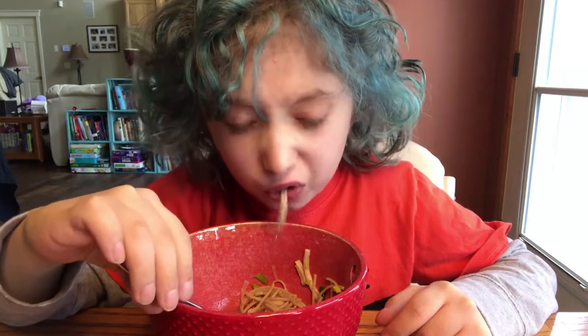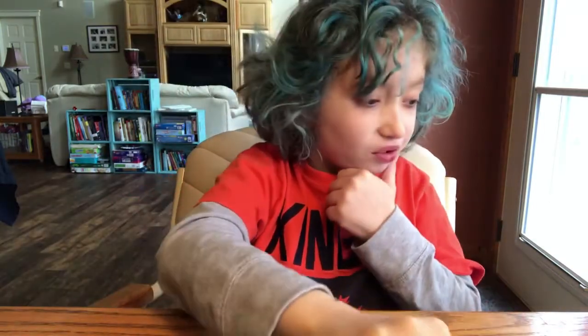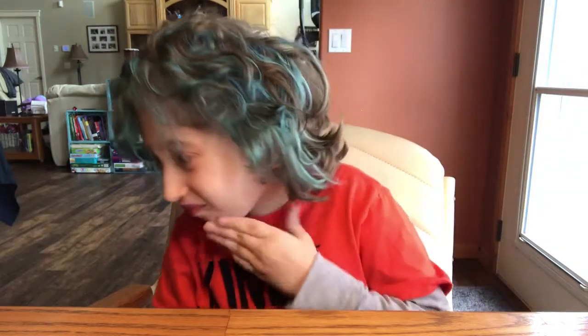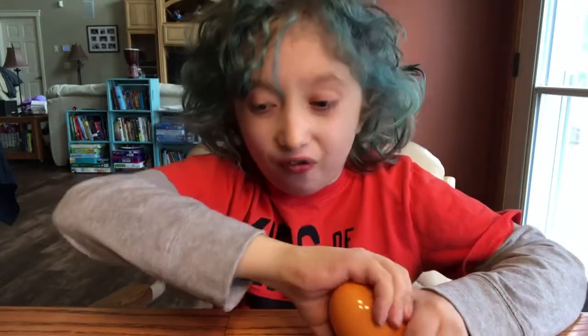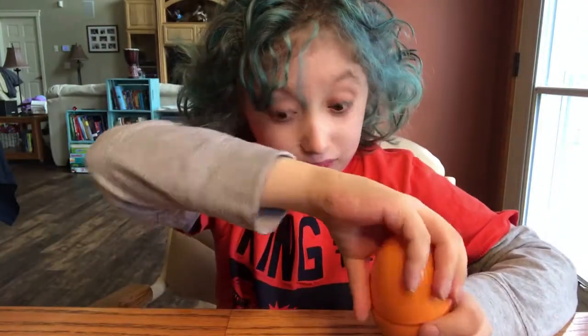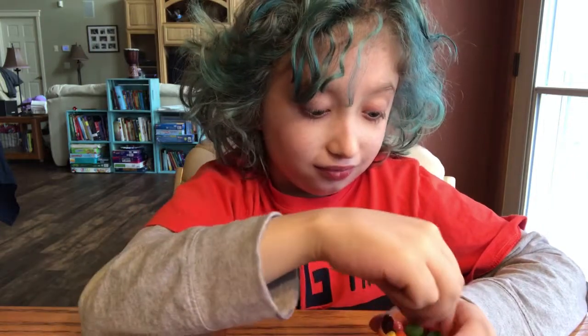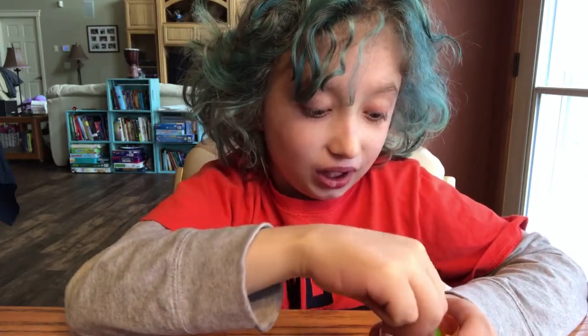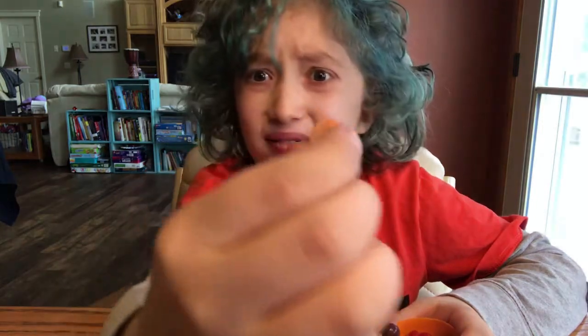Ooh, that was the fatty part. So, I'm not gonna eat anymore because I want to save room for my Samyang noodles. So, I'm gonna have a Skittle real quick. No, don't you spill 2 Skittles, please. What the heck? Look at that.